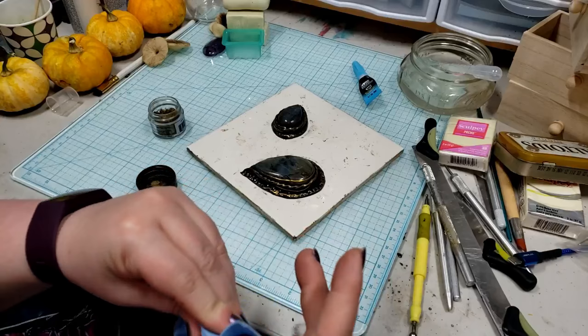I'm just making like a little segment here that we can fill in, because I don't want a bunch of light escaping out the sides. I really want it to all just be really focused through that amethyst. So I'm just filling in that section right there.